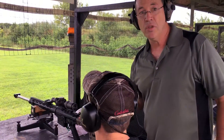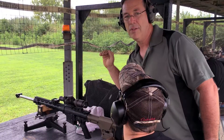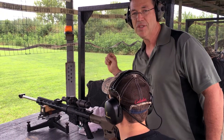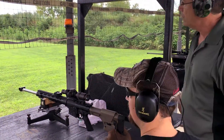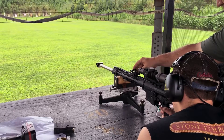We're shooting a Remington 260 here on a Black Rain upper and lower. We're gonna have Zach look through the scope and we're gonna flip this unit so he can see what actually happens. I want you to get behind the gun. Put yourself on any zero target you want.